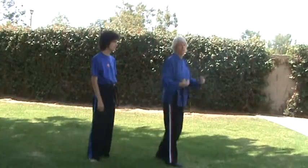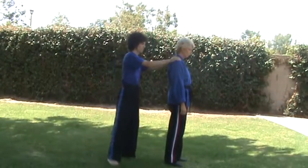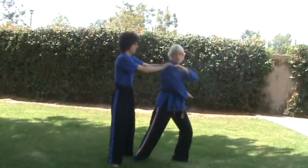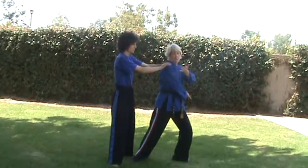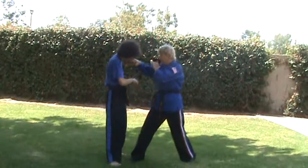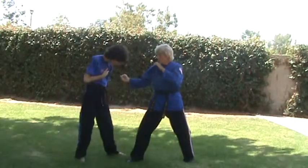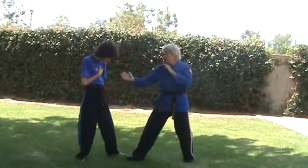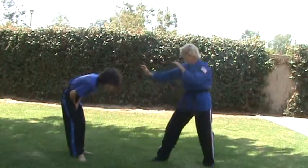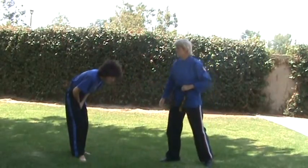So what's happening here is he's grabbing both my shoulders, I step, and I look to make sure that it's somebody who's an attacker and not somebody I know that I don't want to hurt. I come back and I strike to the side of the neck, bring it around, one knuckle roundhouse punch to the heart. Left palm to the nose, and right snap kick to the groin. Make sure you end nice and tall.